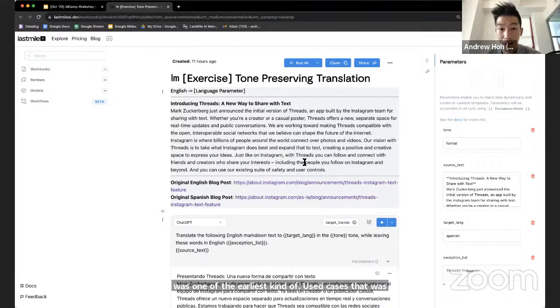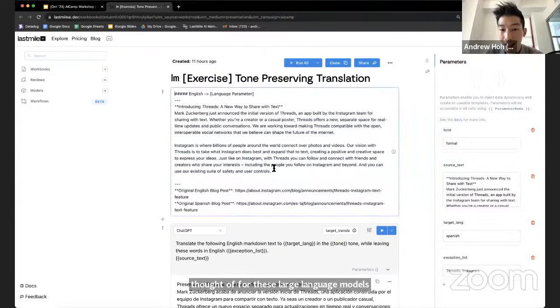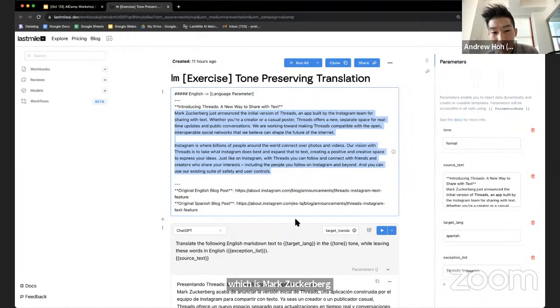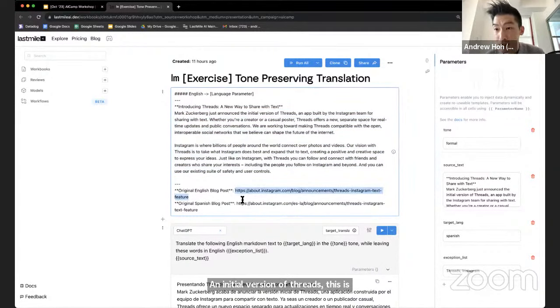For this example, I have some text over here from our previous employer, Facebook, who released a product from Instagram called Threads. This is a snippet of the text they have, which is Mark Zuckerberg announcing the initial version of Threads. This is nice because the post was released in English and Spanish. So there is the source text here, and then there's their translated text here.